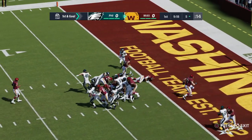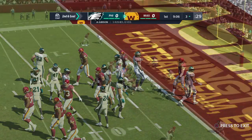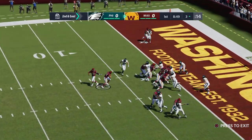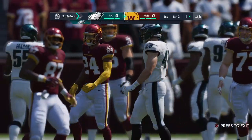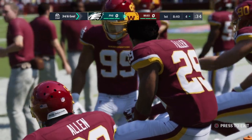And he'll give it here to his running back. He gets this down to the 3. Brought the power run out of the bag, but couldn't do a ton with it. It's a gain of a couple, and it'll be 2nd and goal. On 2nd down, it's Gibson, and he is met in his tracks behind the line of scrimmage. Officially, it will go as a 1-yard loss, and that's going to lead to a 3rd down.